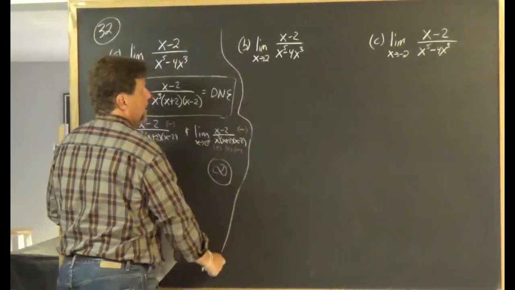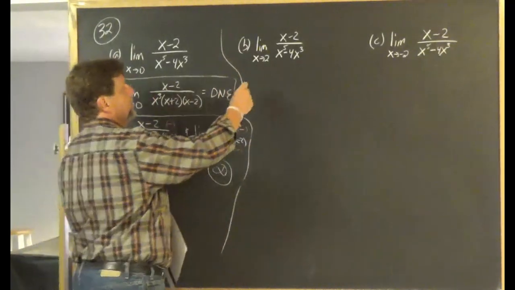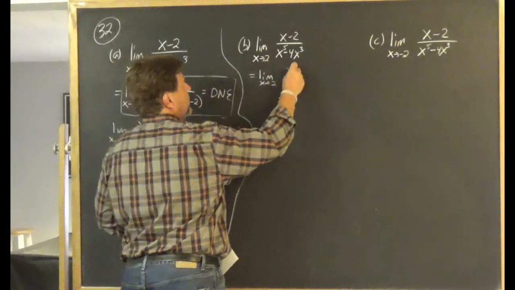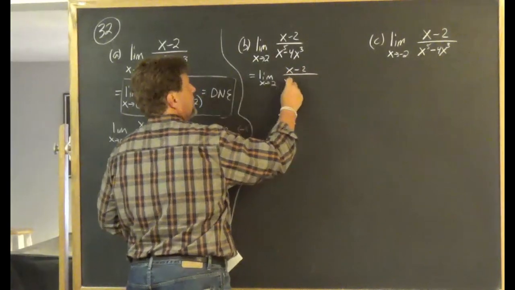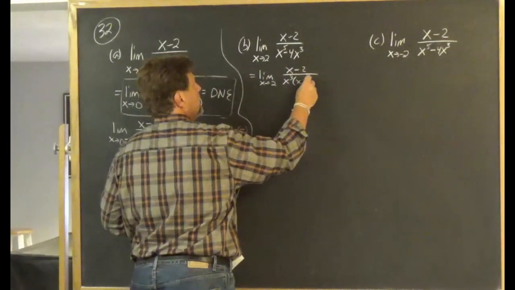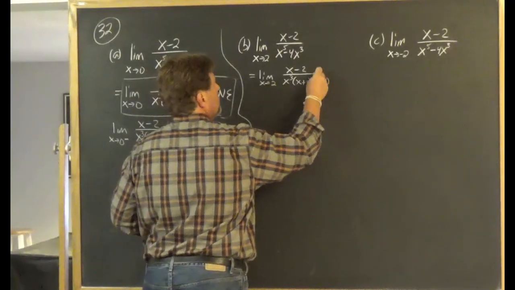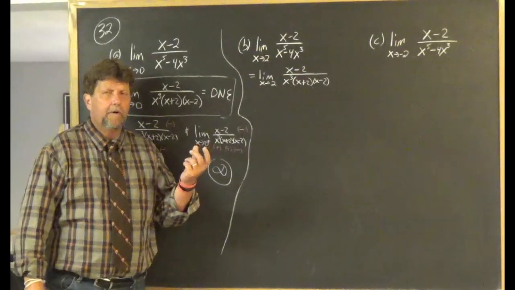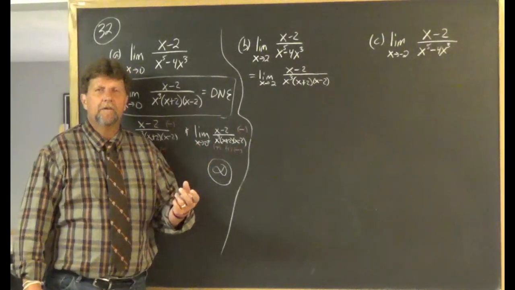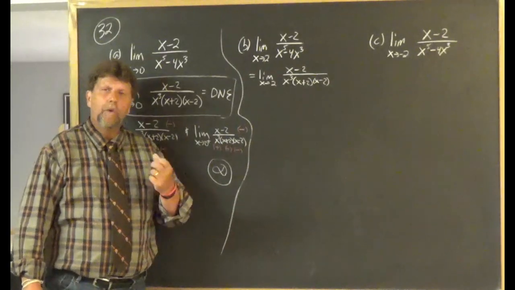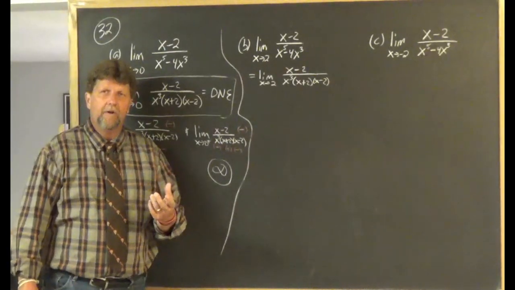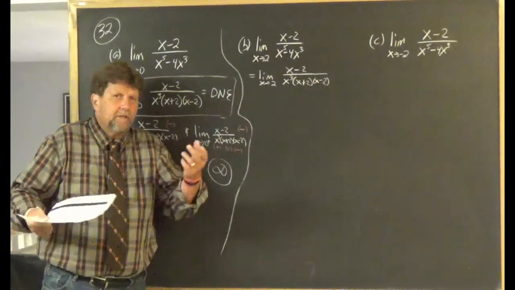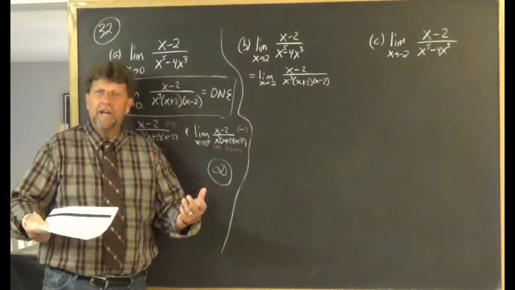All right, continuing on, part B. The first thing I would do is factor the denominator. So let me go ahead and get the denominator factored. The factorization is x cubed times x plus 2 times x minus 2. Notice here, 2 is a value of x that makes the denominator 0, but it also makes the numerator 0. So we have a hole in the graph. We have the indeterminate form 0 over 0. And we've already done the first step. We substitute, we got 0 over 0, and we've done the algebra magic.